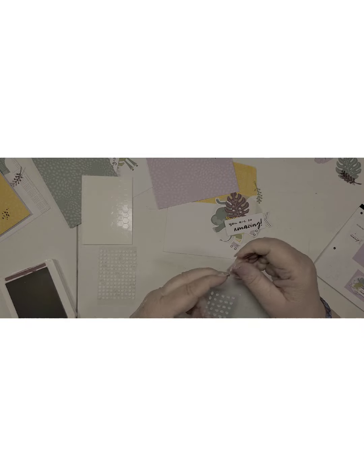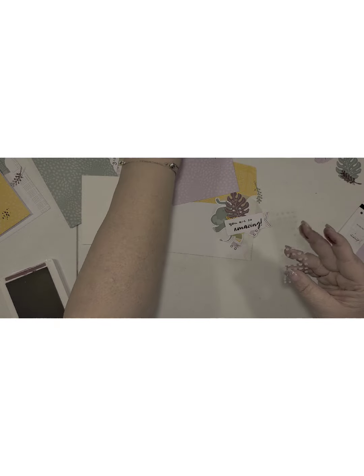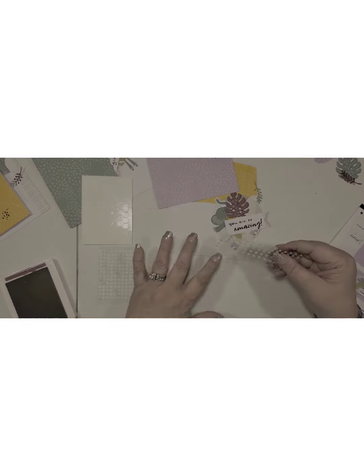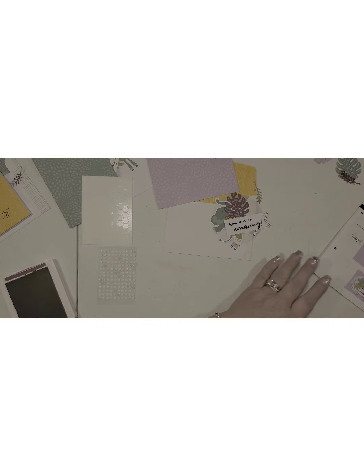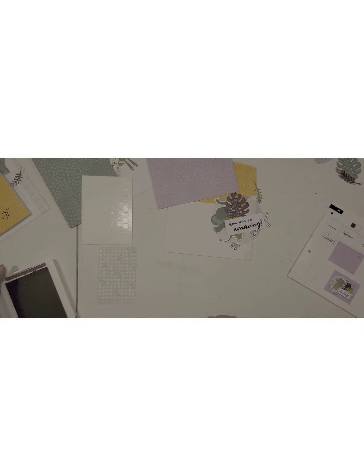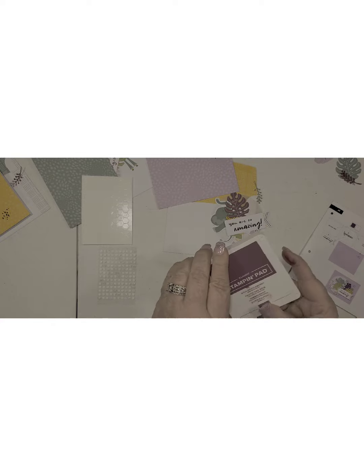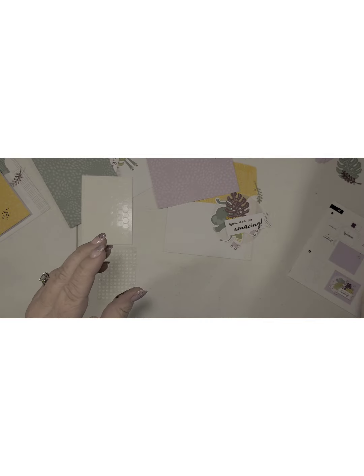And you guys, don't worry if you don't do it exactly. I mean, honestly, I'm probably going to make them all different anyway. These are going to be the way they are here. So you guys can see that they still turn out super cute. But, see, we're done with this. So let's close this up so it doesn't dry out. I am not wanting to buy another one, although it wouldn't be the first time I've had to buy another one.